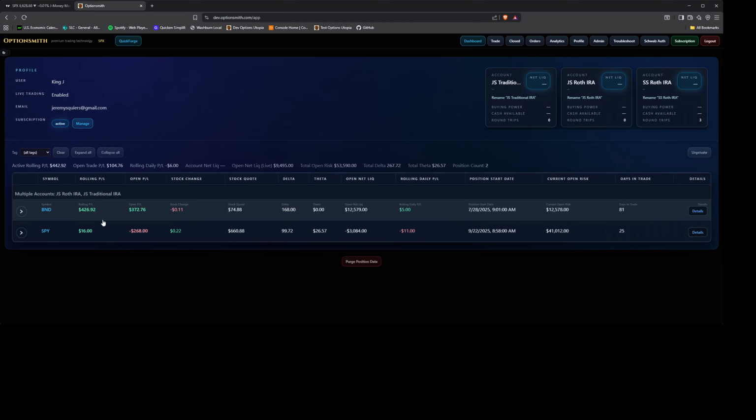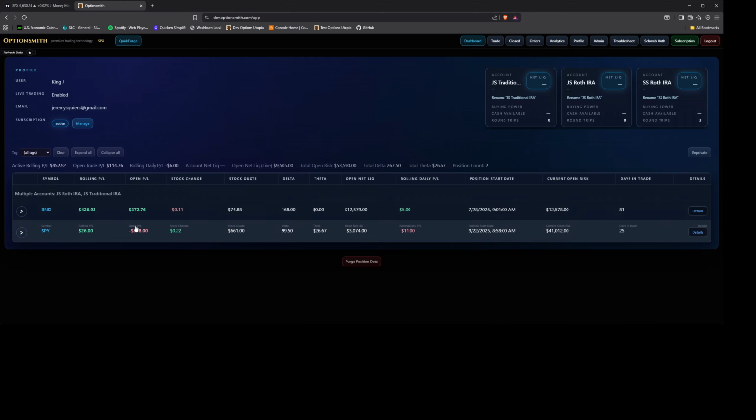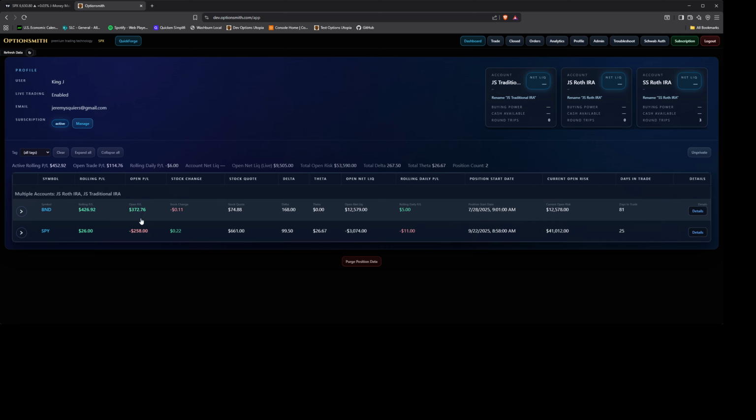So if you, for example, sell a put and keep rolling it forward and keep accumulating more premium, you see what you've been holding on to and making over that time, where most platforms will just show you what your current open position has for profit. So it does that work for you.